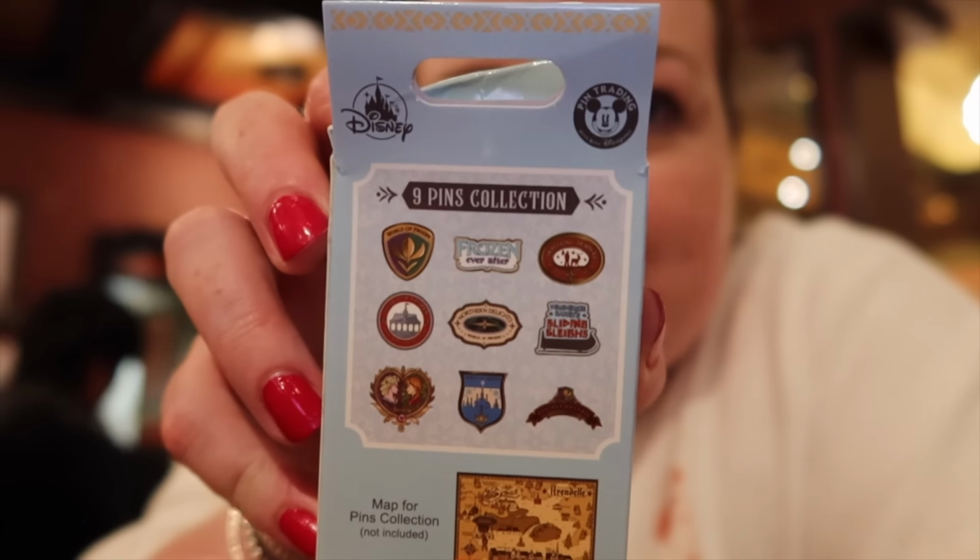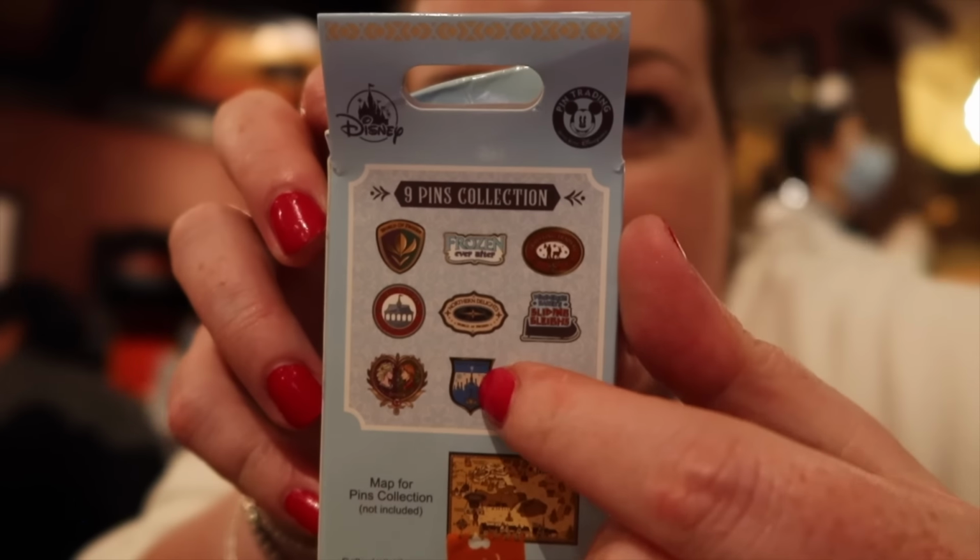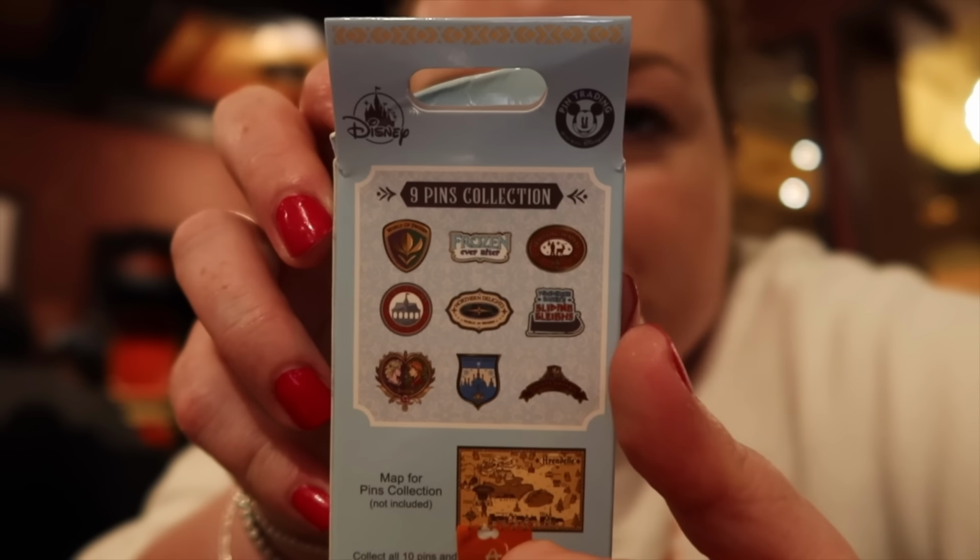Here's the possibilities of what we could get. My vote is the middle bottom. Benji thinks this. I would like this that says World of Frozen. I mean, they're all quite nice, to be honest, because they say things from around the area, like the names of the... Oh, look, we can have one each.